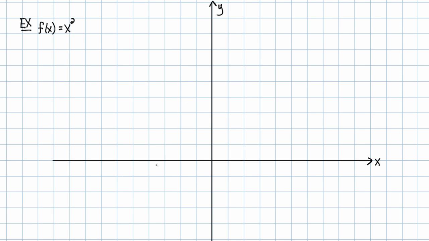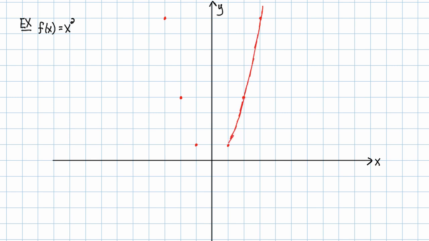But that leads us to a kind of an interesting example as well. Let's go ahead and graph f of x equals x squared. So when x is 1, the output's 1. When x is 2, the output's 4. And when x is 3, the output is 9 up here. Same thing with when x is -1, y is 1. When x is -2, y is 4. And when x is -3, y is 9. And then we go ahead and connect the dots, right?